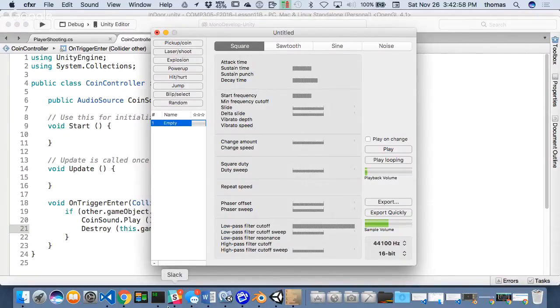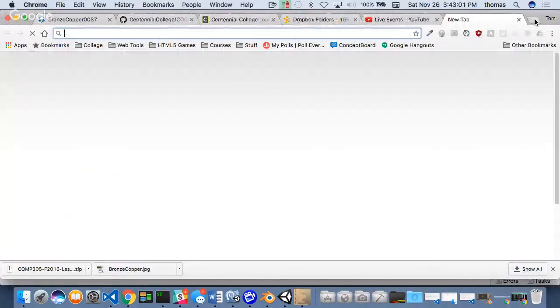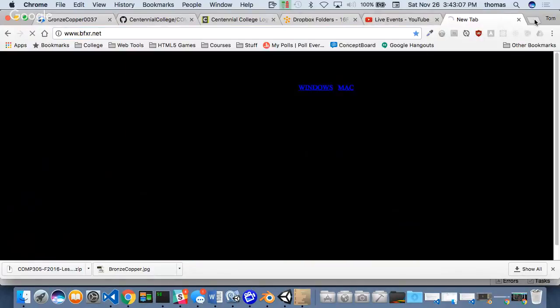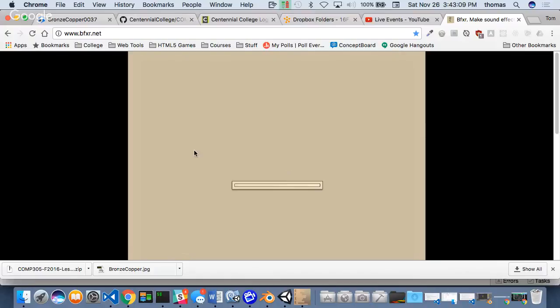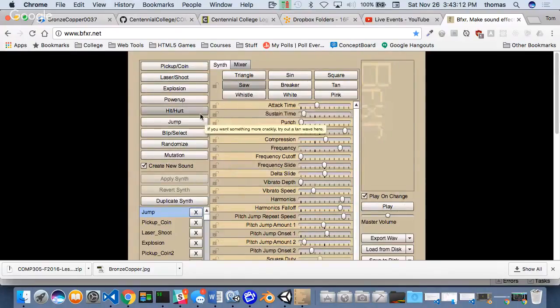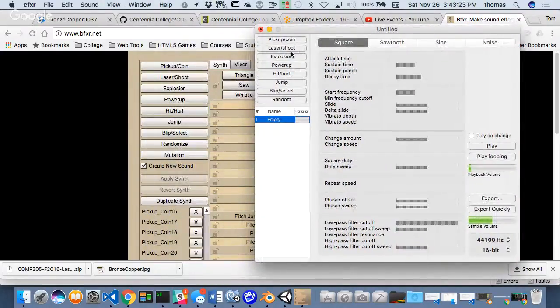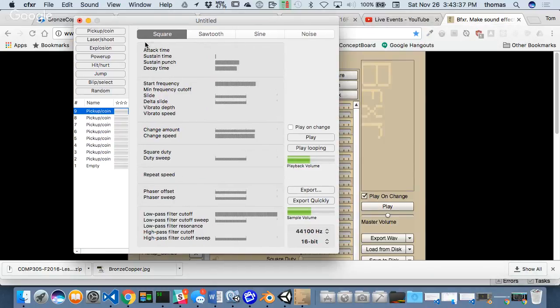Okay, so again, if you don't have that CFXR, you can go to bfxr.net. If you go to bfxr.net, you'll see an online version of the same program, right? Where you can choose a pickup coin like this, right? Or if you want to do the local version, here's the CFXR. I like using the local version as well, where I can choose some kind of power up or coin pickup. Let's increase the playback volume a little bit. So, okay, that's pretty good. I like that one. That's probably right, right? You can make your own.